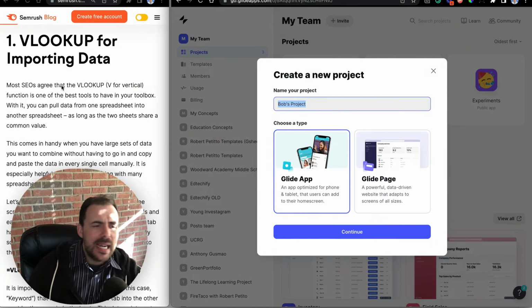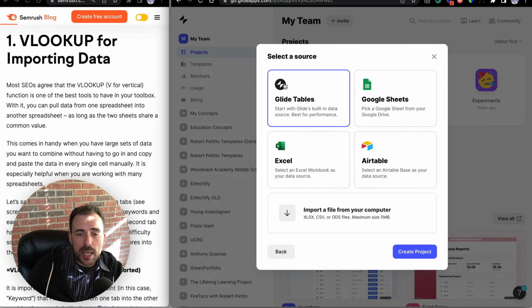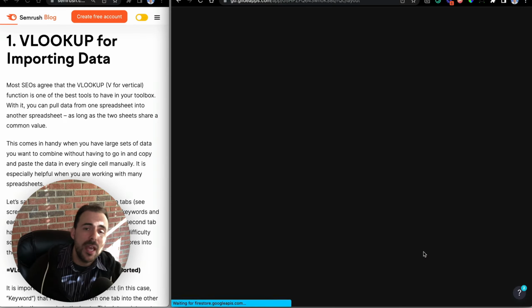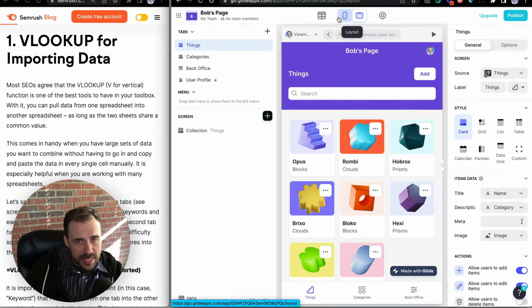Let's go. All right, on the left-hand side here, you see I have maybe the top 14 formulas that exist in Google Sheets. On the right-hand side, I'm going to create a new project in Glide. Let's start with a Glide page and Glide tables. We're going to nix Google Sheets out of the equation altogether, create a new project, and let's see what we end up with. We should have some sample data to play with, but as this video progresses, we might add some data in here just to show you how different things can work.